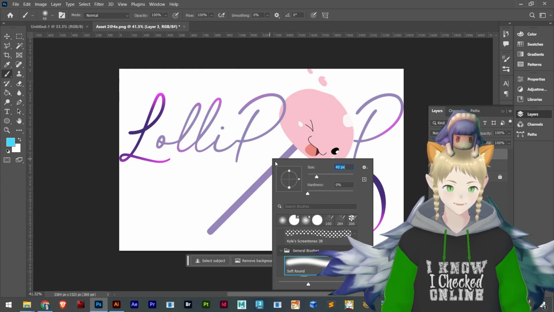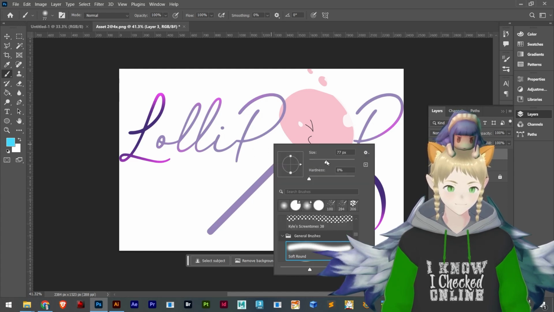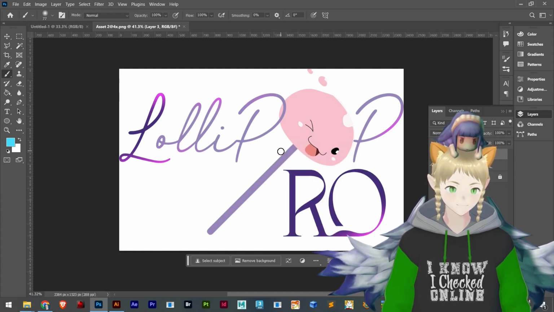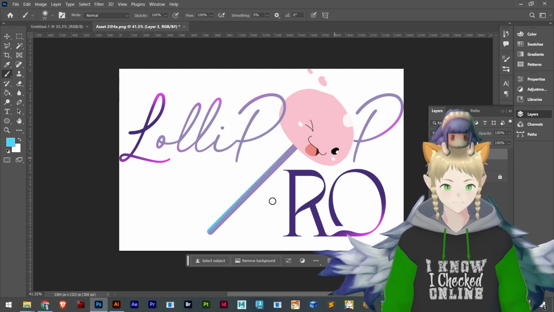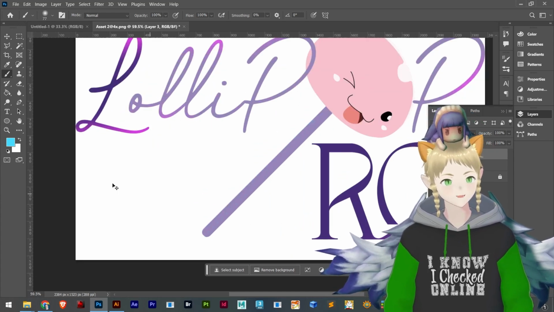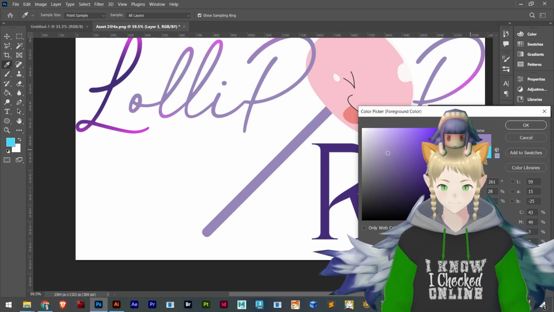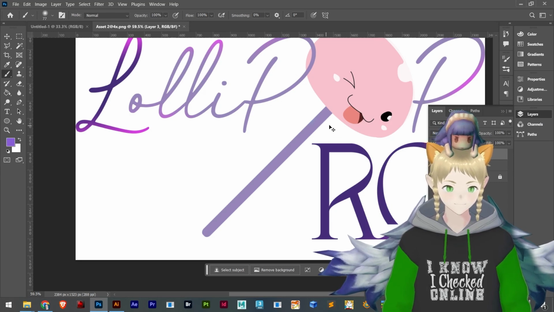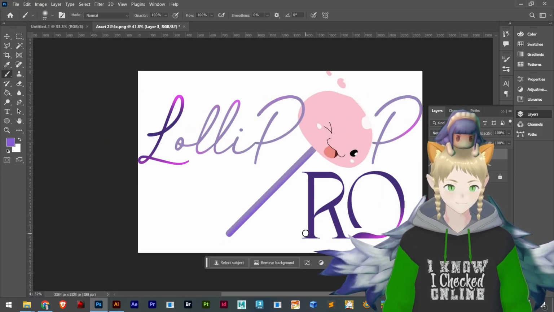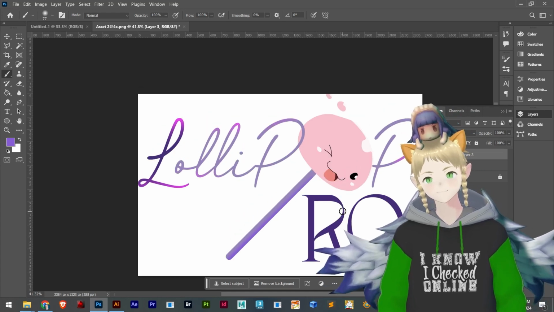So I can lower this. I'm not sure if this blue matches, so let's try a different color. Maybe just a darker purple. That's much better.